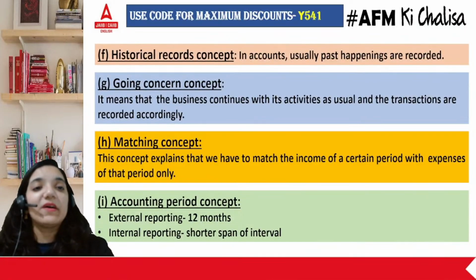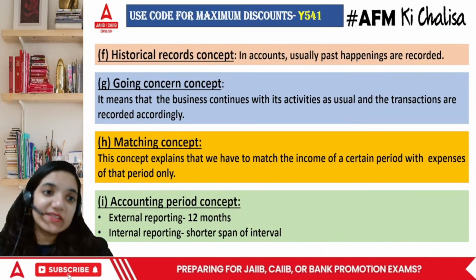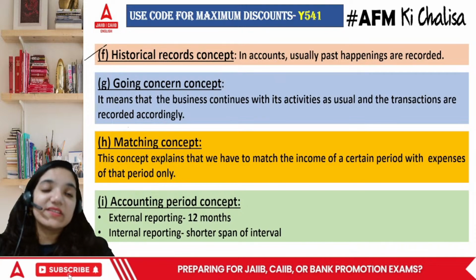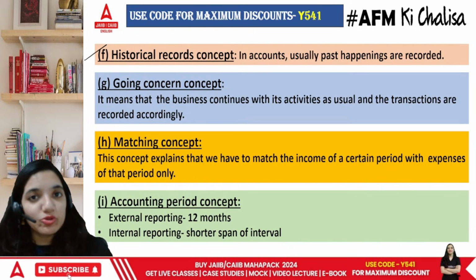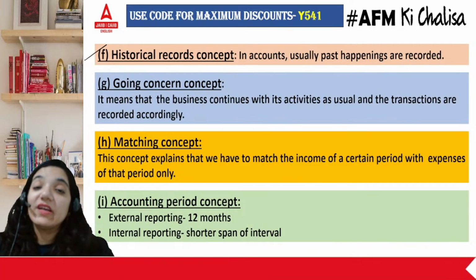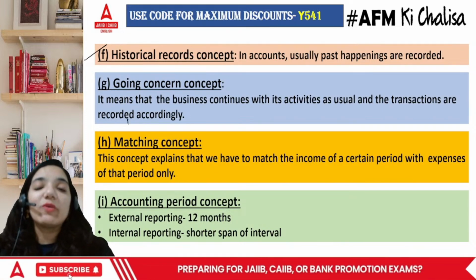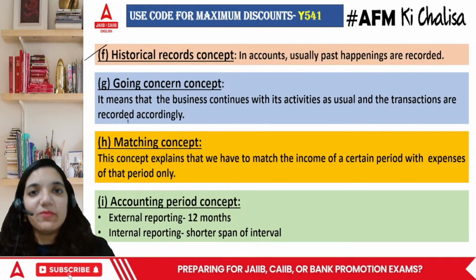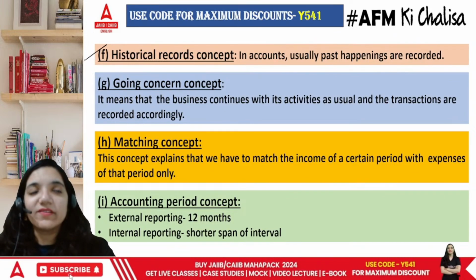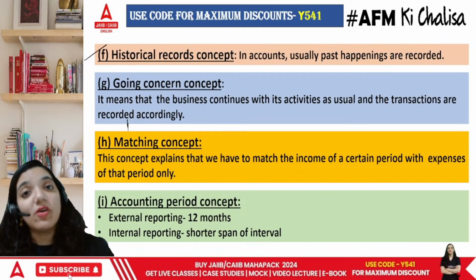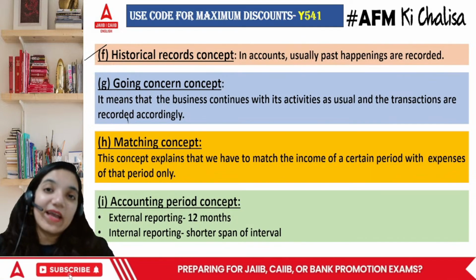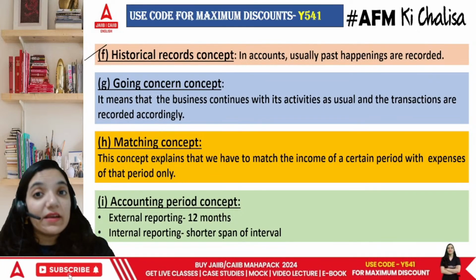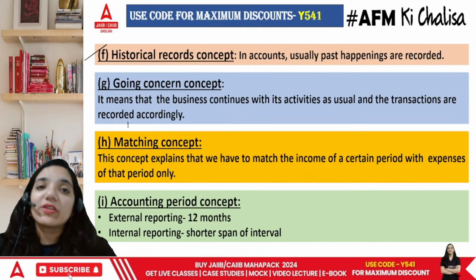Okay, next part is historical cost concept. The historical cost concept says record everything as per historical cost. Meaning, you should not be recording things just because the pricings are frequently changing. For example, every morning I cannot sit in my office and say that probably my office today costs this much amount of rupees. If I'm not selling it, just keep it at the cost at which you bought it. So you should not be recording it at any other amount till the time you are not thinking to sell it.